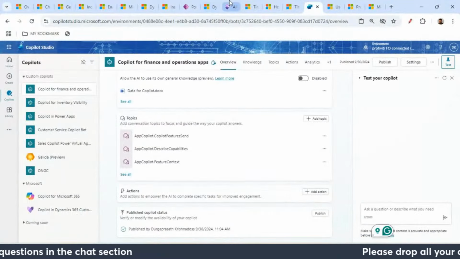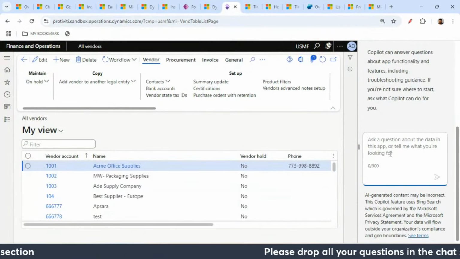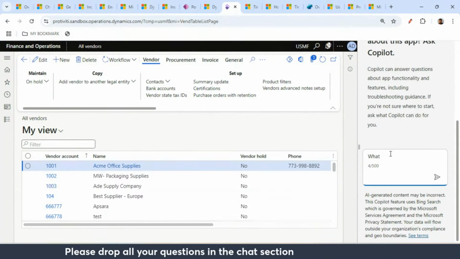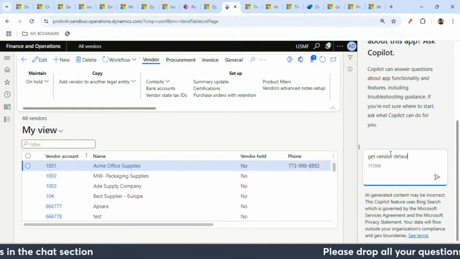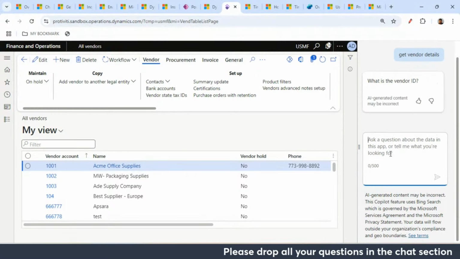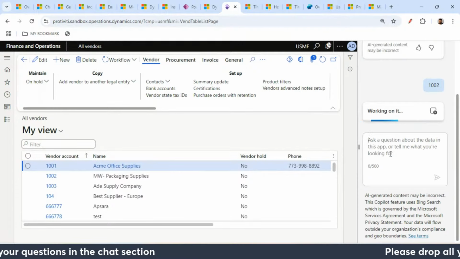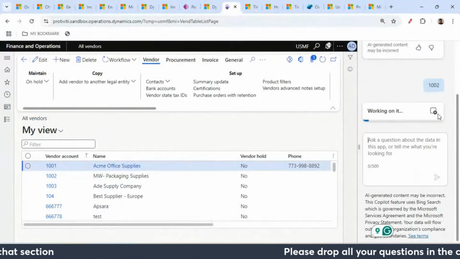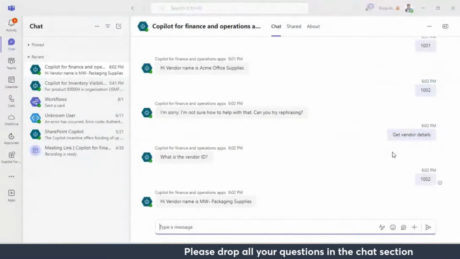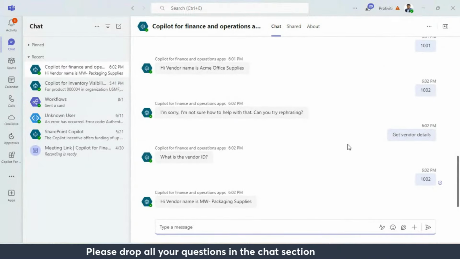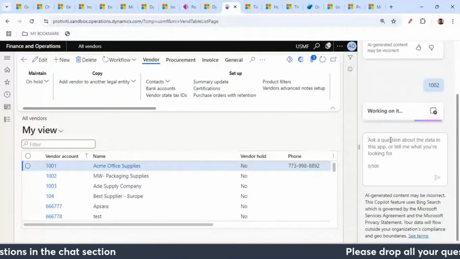The same thing you can ask from the sidecar chat from here. Similarly, same thing I have done. I think it will not work here. Get vendor details. I think it is not connected inside chat. Okay, I think yes. So same thing. You see, whatever I am doing in Teams chat, you can ask here as well. But the standard app does not actually show you the vendor name.